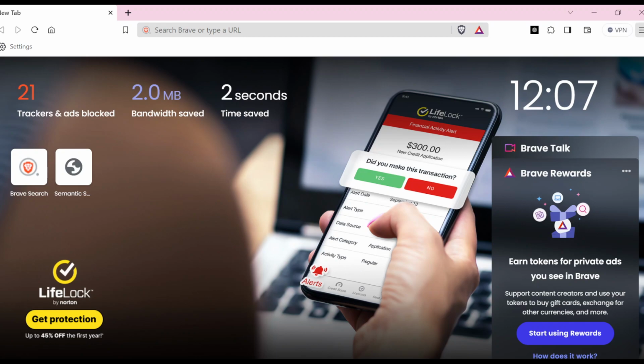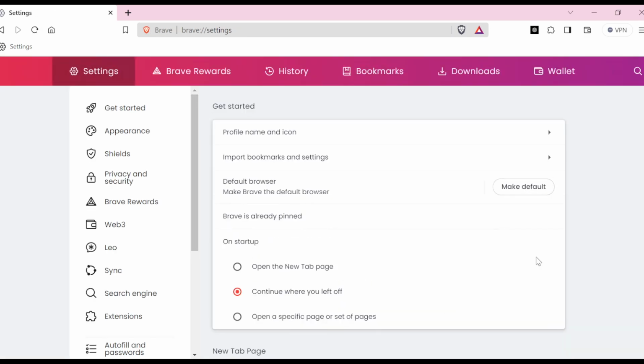Once you click on three dashes, in the box display, navigate through to your settings option and then you click on it. Once you click on settings, you are brought to the settings page where you would see some options at the left sidebar, such as get started, appearance, etc. Ensure you're on the get started page.